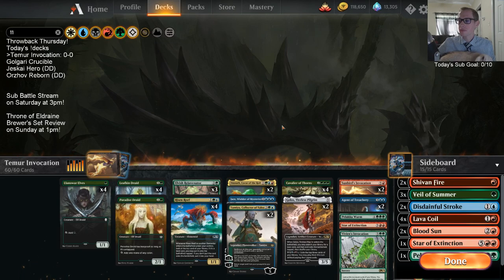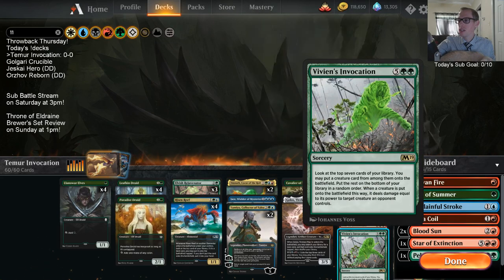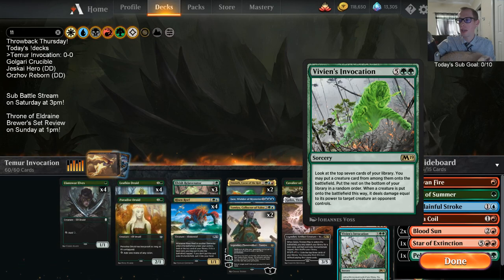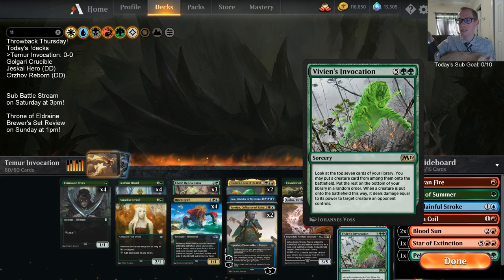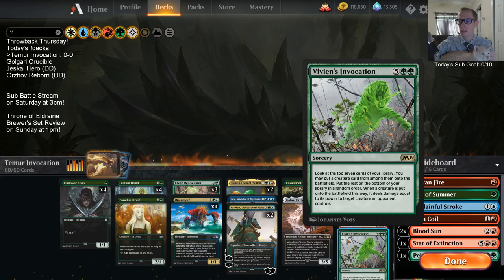All right, our other invocation that we got going on here is Vivian's Invocation, which is kind of like Sunbird's Invocation. It's seven mana, look at the top seven, put a creature card from among them onto the battlefield. So it could be any creature you just put into play, and then the rest go on the bottom. And then whenever that creature goes into play, you get to deal damage equal to its power to another creature. So you can have it do a one-way fight.